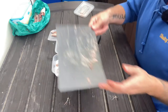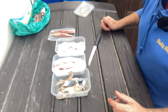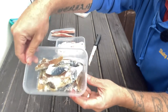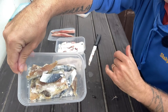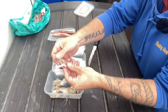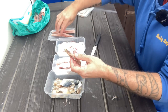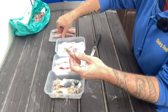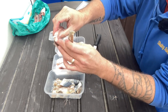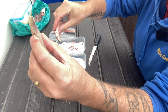Let me get this out of the way and let me show you what ones I've done about 3 days ago now. So there we go. I've taken most of the salt out. So that's what I'm left with. Nice firm baits. Really firm. So let me take one of these out here. You know, really mushy, horrible, squidgy, but that is firm.